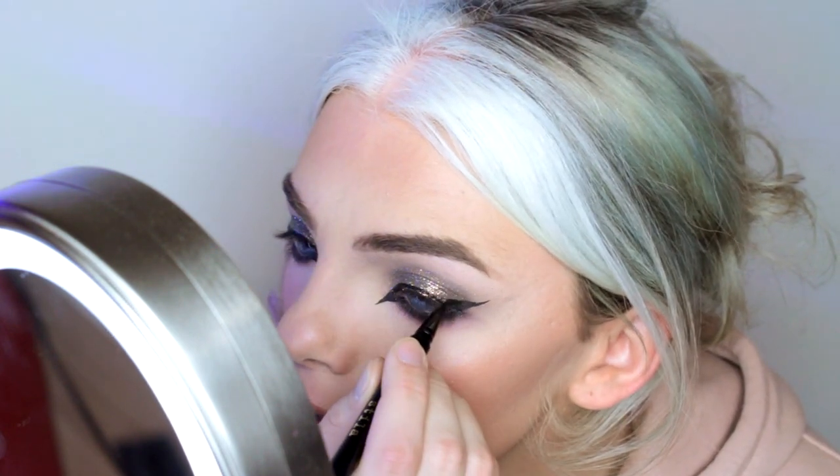With that done, I'm going to play with a little bit of glitter. This is the Stila Magnificent Metals Glitter and Glow Liquid Eyeshadow in Molten Midnight, so it's like a blackish glitter — it's really quite beautiful. What I'm going to do is just get a little bit on my finger and dab it on my lid. You can apply this by itself and it literally looks like you painted your face with paint — it's amazing. But I don't want a thick look, I just want it to be gentle. I'm just going to go back and fix my eyeliner up a little bit — I would have done that first if I'd planned on it, but I improvised, such is life. C'est la vie.